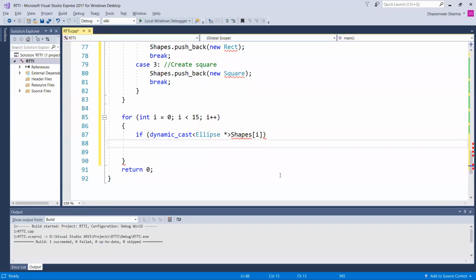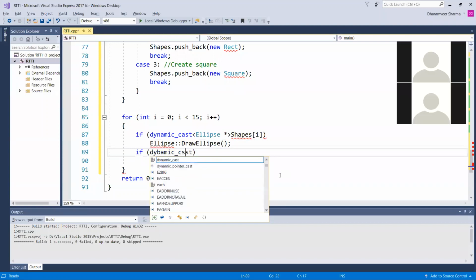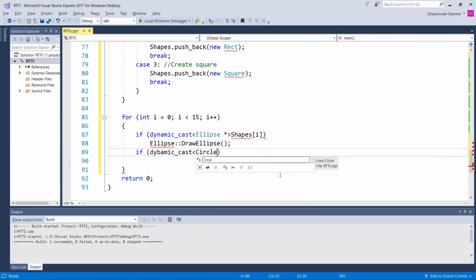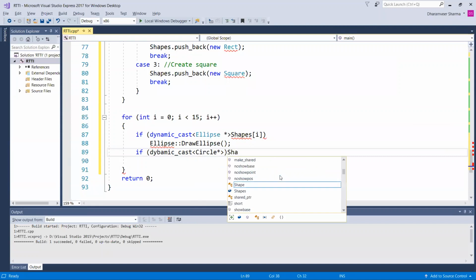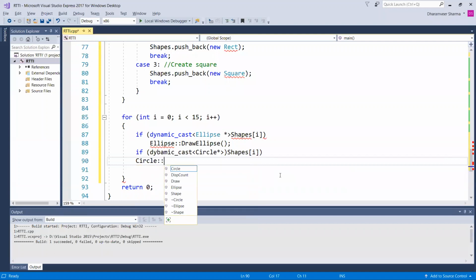Okay, it is ellipse, draw ellipse. If dynamic cast circle pointer shapes i, then circle, draw circle.